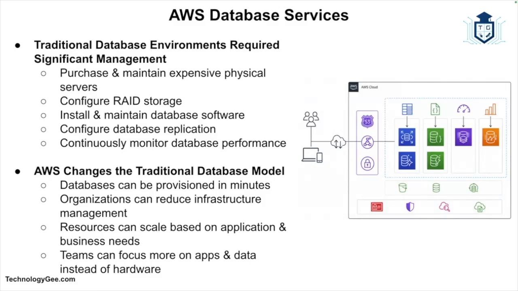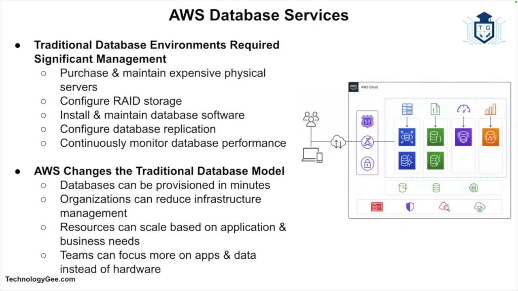Now, traditionally, companies had to build and maintain their own database servers in a data center, which meant buying expensive hardware, configuring RAID storage, installing database software, setting up replication, and constantly monitoring performance. Well, AWS flipped that entire model on its head. Now you can spin up a database in minutes, and not just any database, the right database for your particular job. And that's a key concept for this exam.